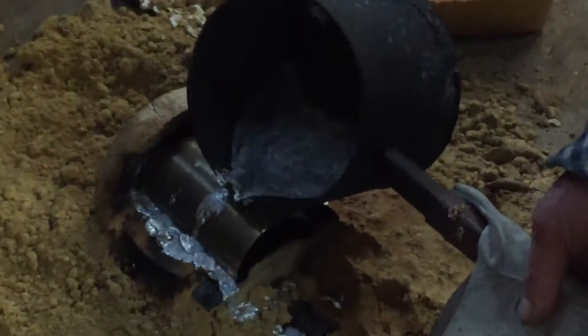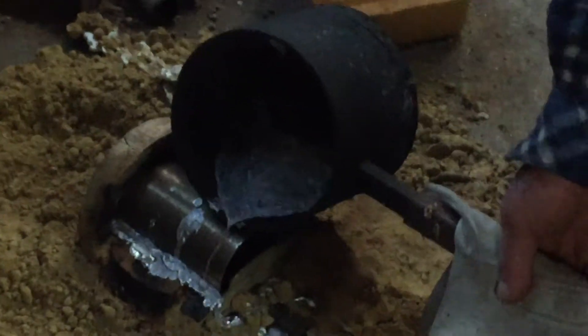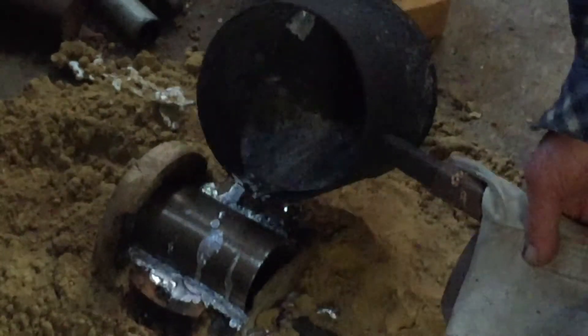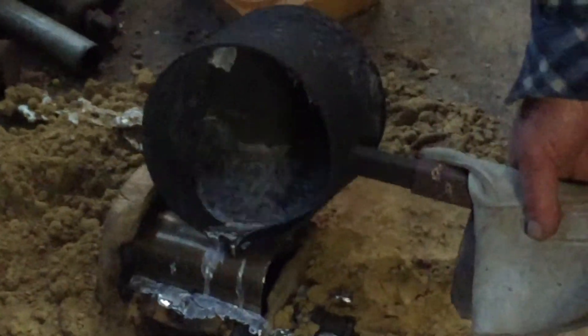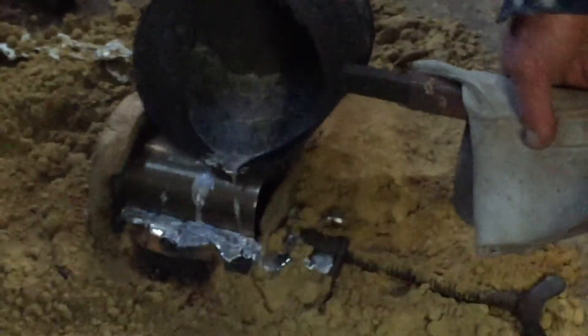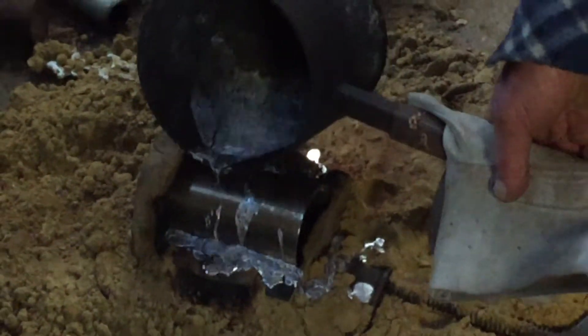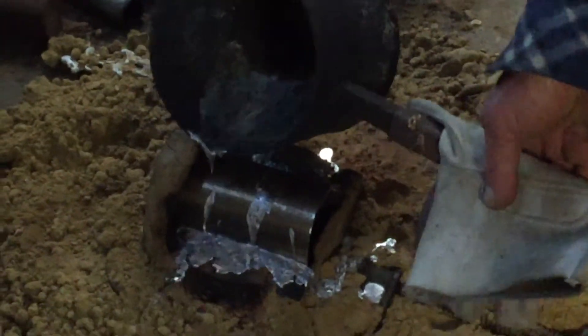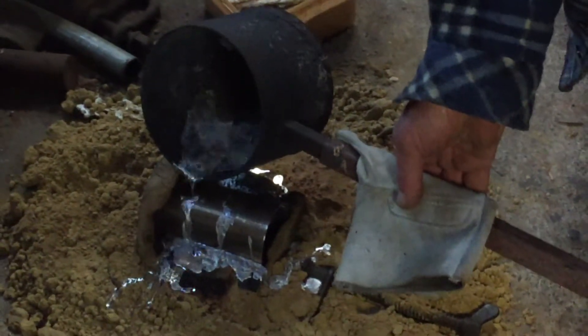There are various grades of white metal with different alloys. They generally contain up to about five percent tin, antimony, bismuth, and zinc. The antimony forms relatively hard crystals floating in a soft matrix, which can adjust its shape and mold itself, absorbing bits of metal that have come off the shaft.